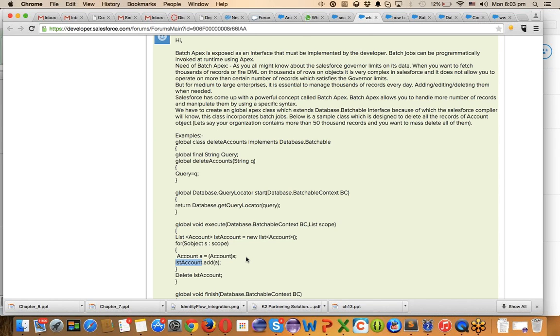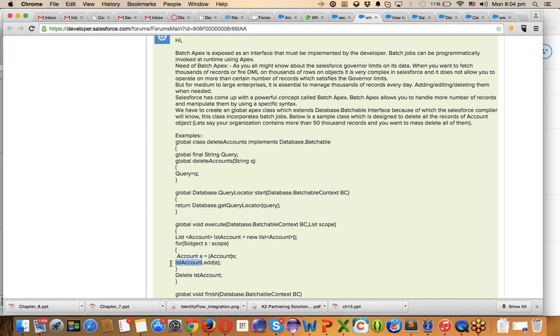Inside this for loop, I can change the zip code based on the address verification. I will verify the city and state, and I will put the proper zip code for that. Account a.BillingPostalCode equals some new zip code based on the location and stuff. After that, I will add that account record to the list of accounts, list.add(a).